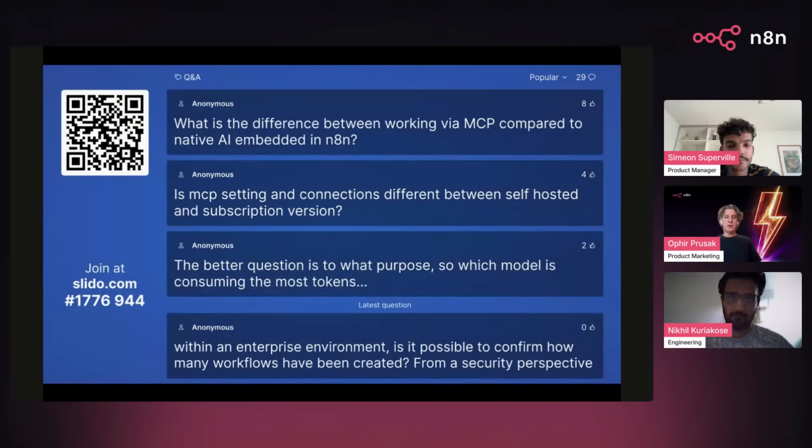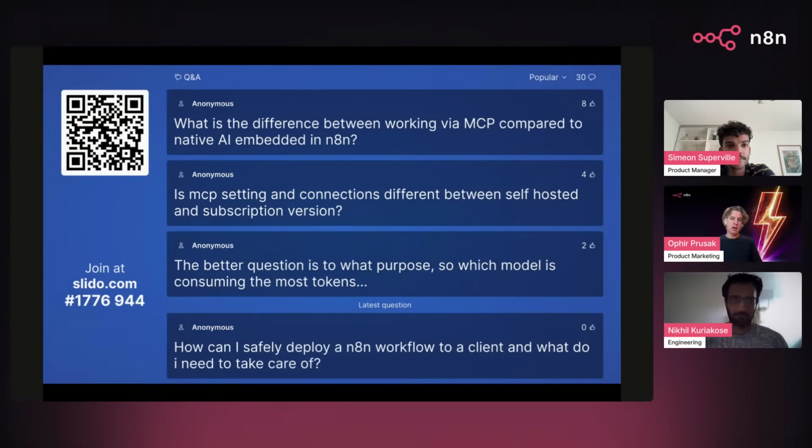Great. So the next question, actually, I'm going to take myself. So I see there's a question, what's the difference between working via the MCP compared to the native AI embedded in n8n? So the question here is about what we call our AI assistant, which we recently released a few weeks ago. The short answer is that's a great question.